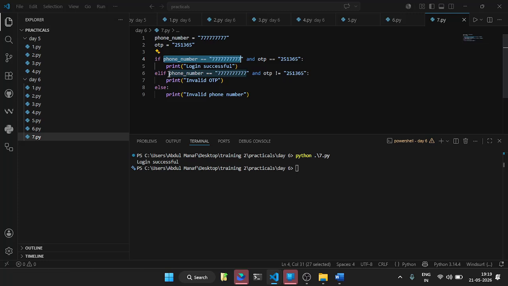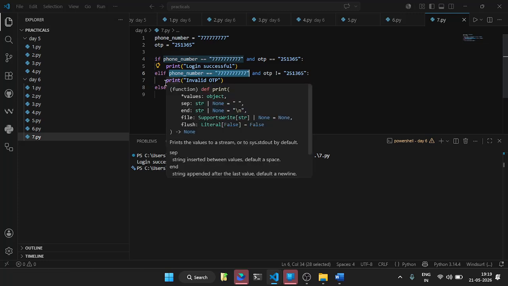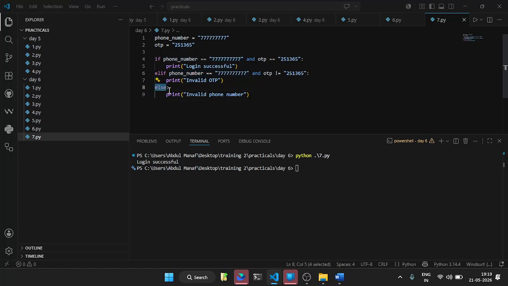In the sixth line, yeah. So what is the output of this particular part? No, this part, only this part. False. If this is false, the entire sixth line will become false, because the next condition is AND. So line number 7 won't execute. It will come to the else block. There is no condition checking in else. Whatever we write inside else will be executed. Invalid phone number.